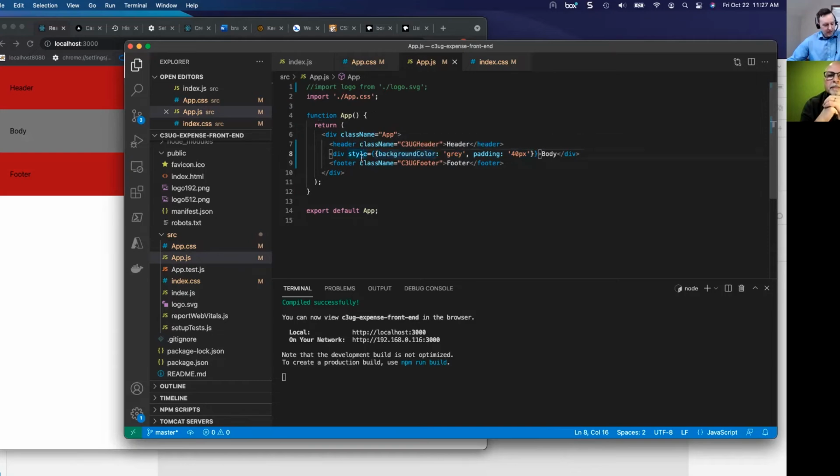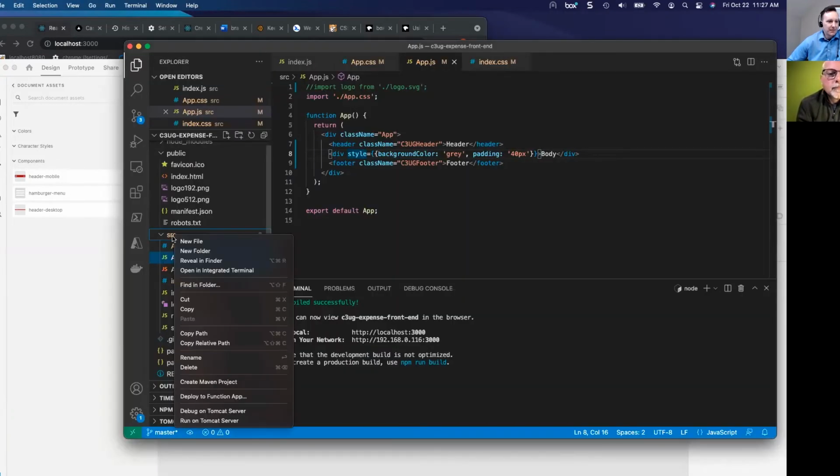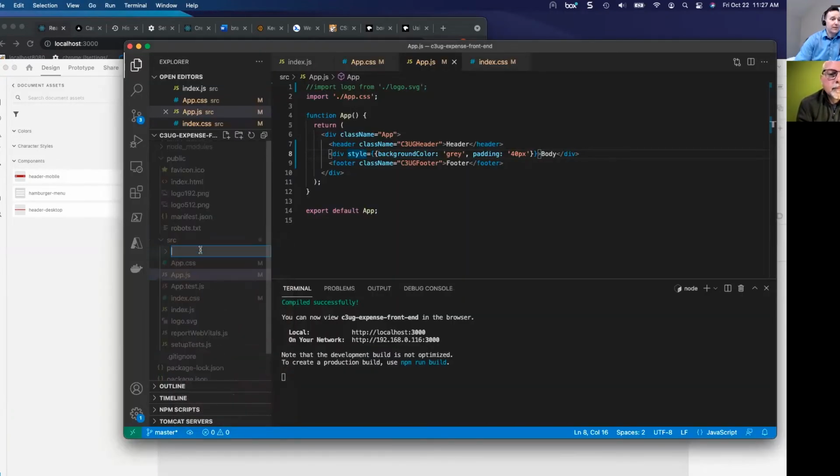All right. That said, what we're now going to want to do is move the header and footer into reusable components. Why? Because every single page we build is going to have the same header and footer, and we don't want to repeat ourselves. So let's do it. Let's make a components folder.